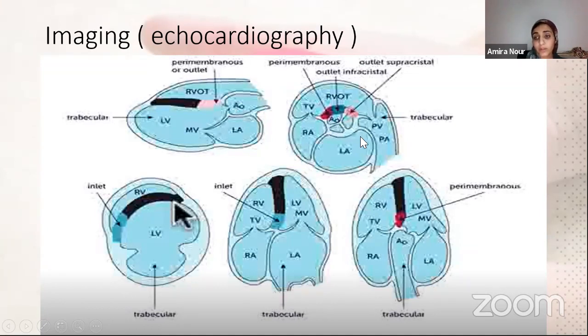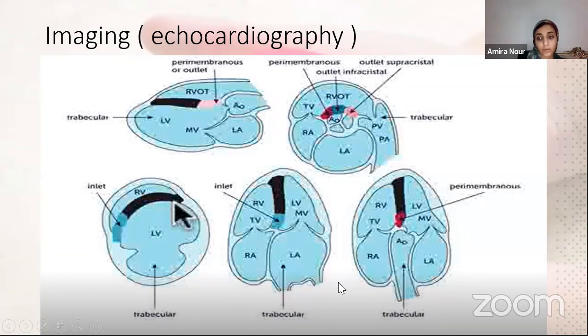So these are two important echocardiographic views in assessment of VSD, followed by the apical four-chamber view, which will help us to identify the inlet VSD here as denoted by the blue line. If the VSD is located here, then it is mostly an inlet VSD. And any VSD located in the thick black line here, then it is mostly a muscular VSD. So we explained how we could know the types of VSD I discussed before from the different echocardiographic views.